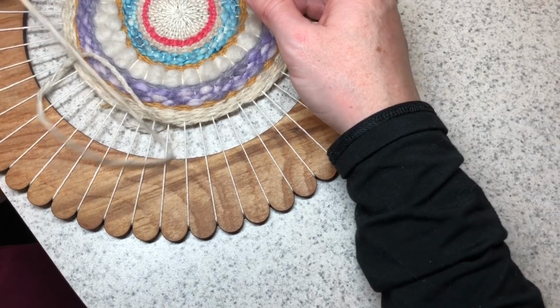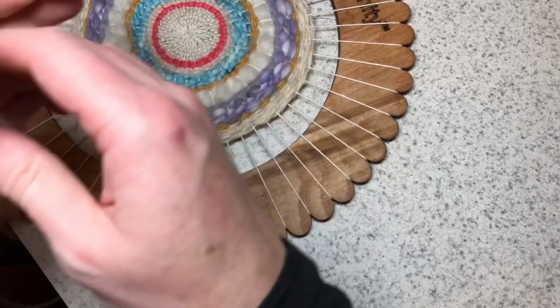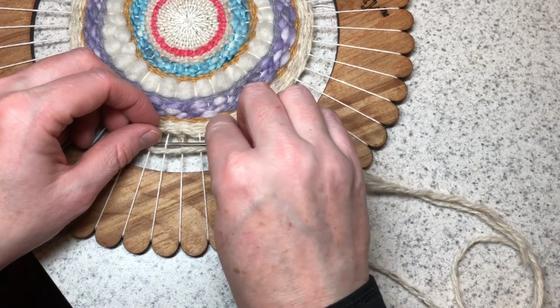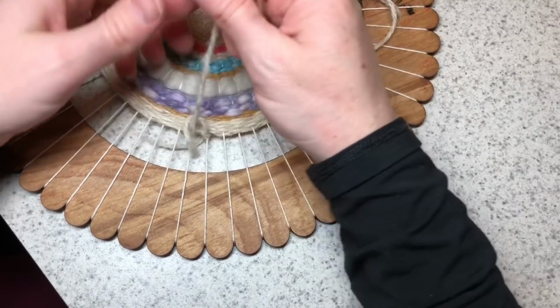I'm just going to make these little knots around. I'm going to do it fairly loosely, and so what I'm doing is kind of putting a loop, making what appears to be a loop, and I'm going through that, and I'm just going all the way around.